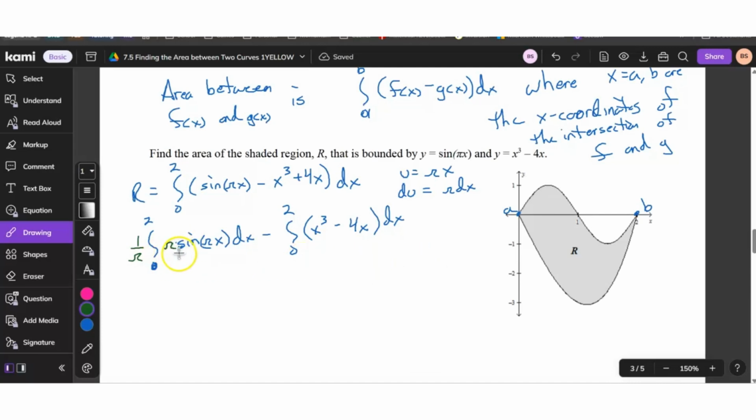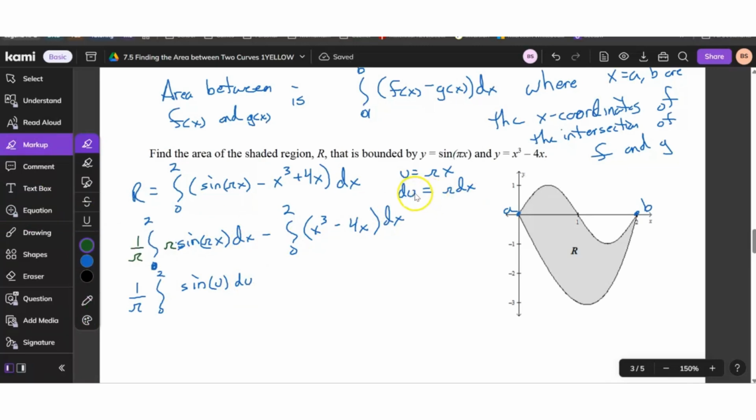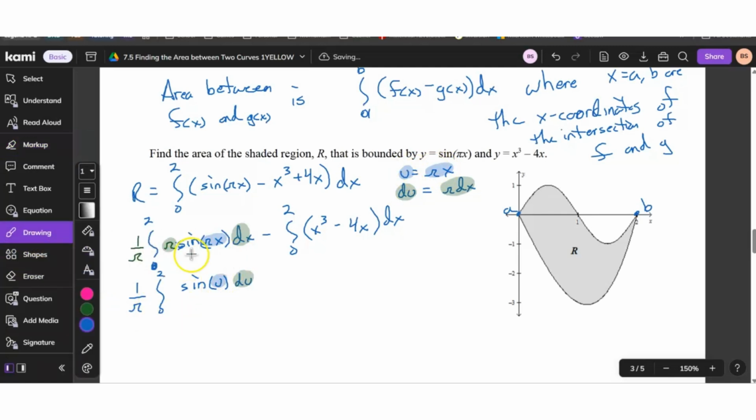So I put the pi on the inside because now I can change that 1 into u du. So I've got 1 over pi, integral from 0 to 2 of sine u, and then my du, pi dx, is there. And I'll show you that. Let's highlight it. So here, my du needed pi and dx. And then the u was pi x, so it was just this inner part. So you can see that I've converted everything to u's. Okay? If not, you got to come see me later, especially if you were some of the people that missed class.